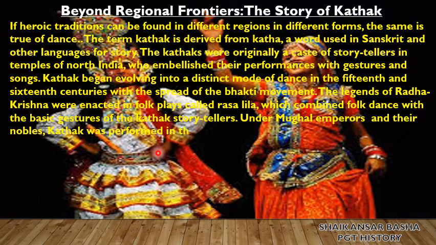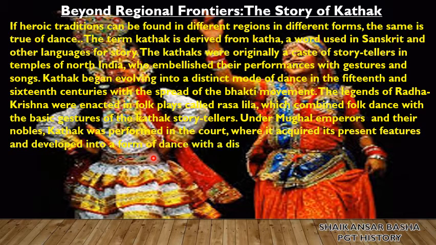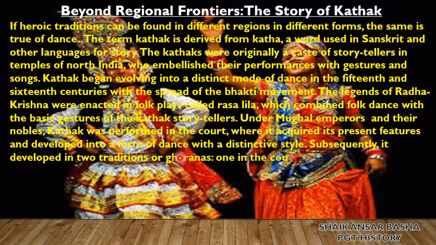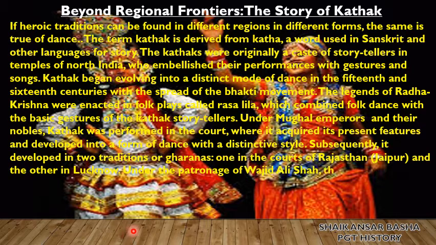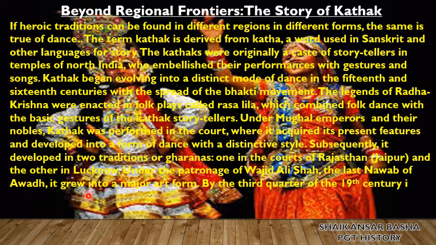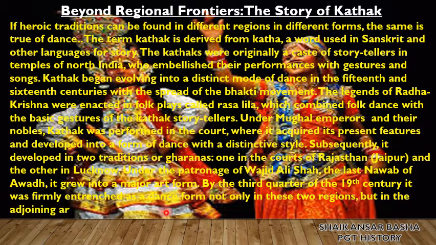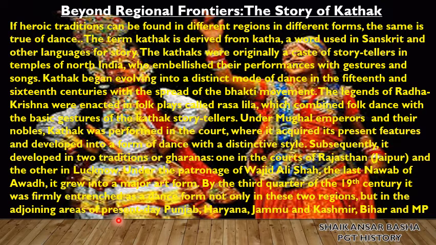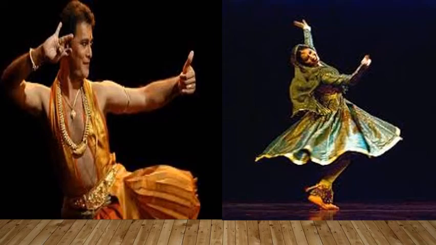Under Mughal emperors and their nobles, Kathak was performed in the royal court and palaces, where it acquired its present features and developed into a form of dance with a distinctive style. Subsequently, it developed into two traditions, gharanas: one in the court of Jaipur in Rajasthan, and the other in Lucknow under the patronage of Wajid Ali Shah, the last Nawab of Awadh. Awadh is in UP. It grew into a major form by the third quarter of the 19th century. It was firmly entrenched as a dance form not only in these two regions but in adjoining areas, present-day Punjab, Haryana, Jammu and Kashmir, Bihar. This is the dance posture of Kathak.